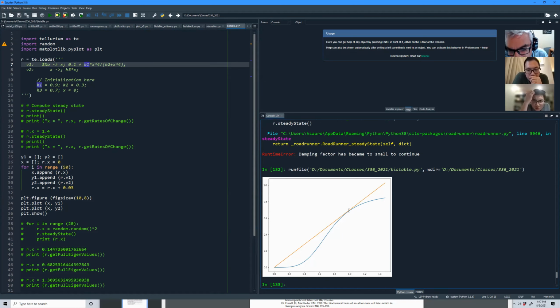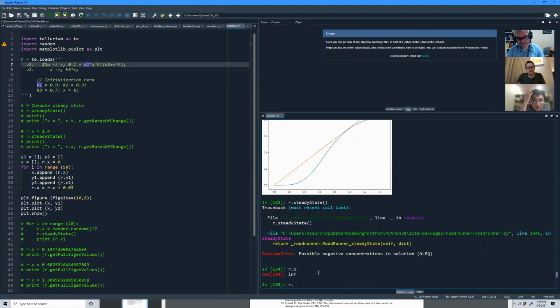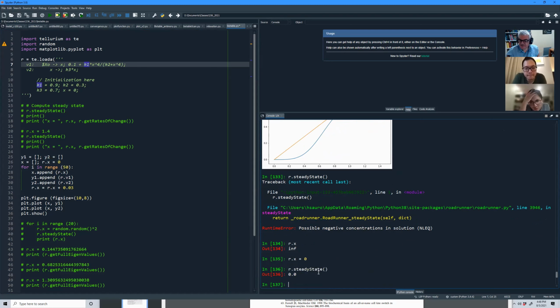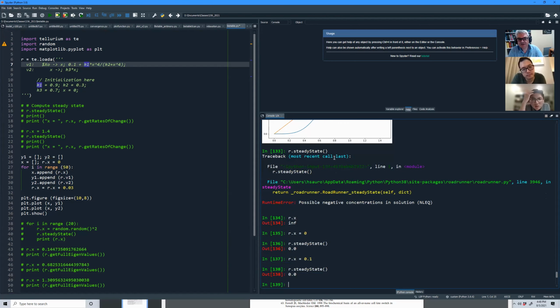This one, I'm not sure if that is actually a steady state or not, because it depends whether that blue line actually is intersecting the orange line or not. Like a tangent line. It's interesting that if I ask it for the steady state, it fails. And it says it's at infinity, it doesn't get it. Let me set X and then ask it to get the steady state. Yes, okay. If I set X to 0, it'll find that 0 steady state. If I set it to something else, like say 0.1, it still finds it.